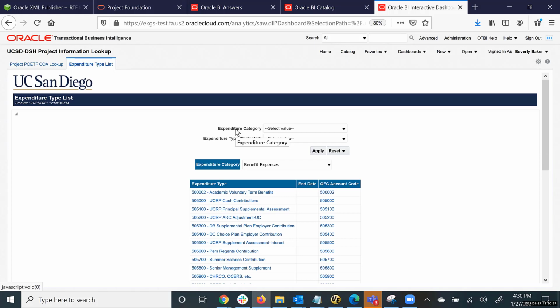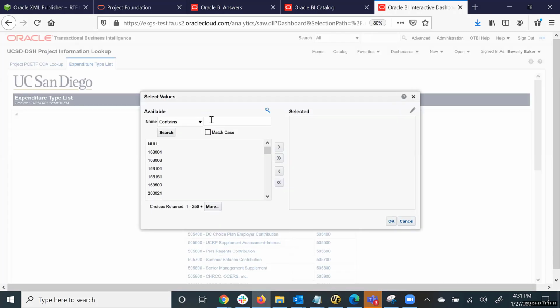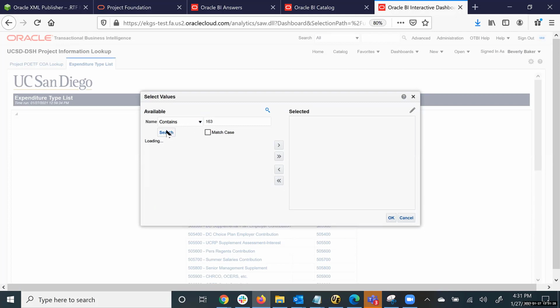Steve-O answered a question that Heather had about using just the first three characters of the expenditure type. Steve-O, when you say the contains option, what is that referring to? Is that like the percentage? Yeah, it's a wildcard. So it'll look for the string anywhere in the actual parameter name or the value, I'm sorry. And then the starts with could be just what I think Heather maybe, yeah, so you're talking about here, right? When you're doing this search, you can say starts with 163, and then you just shuttle them all over.